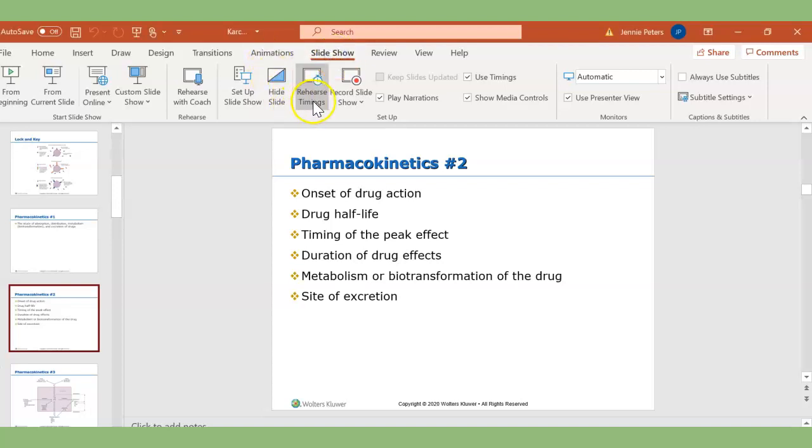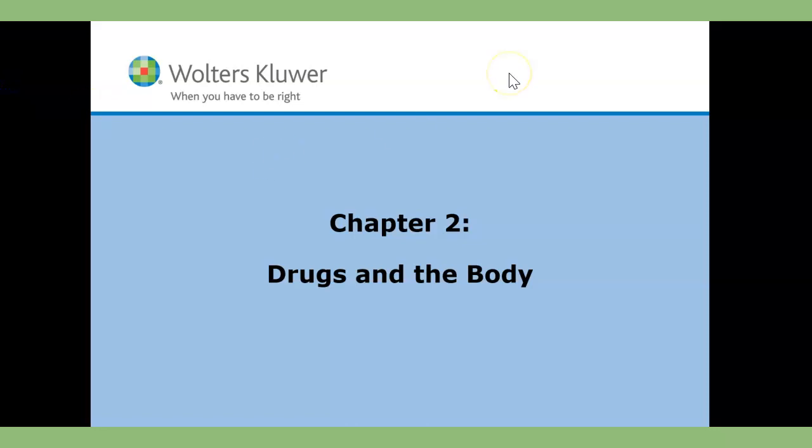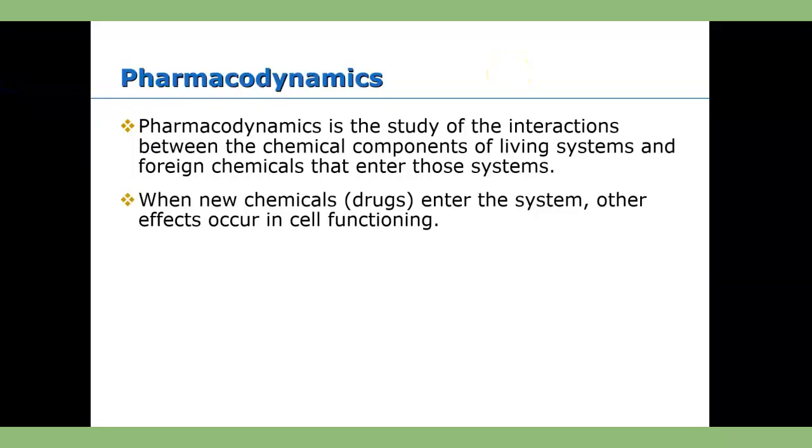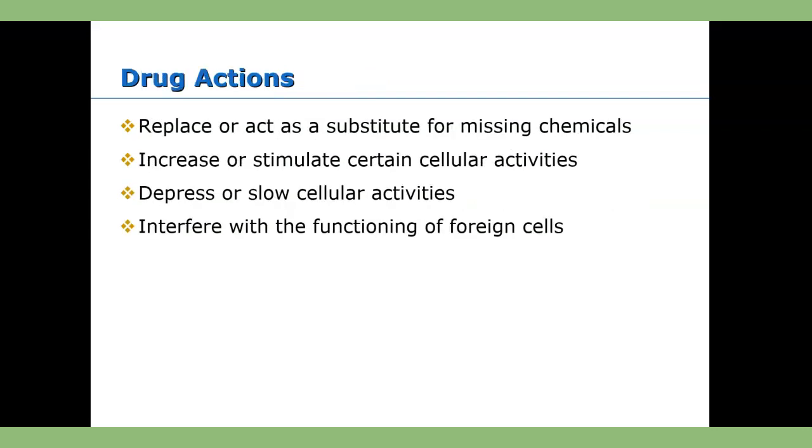Go through chapter 2. Let's start the slide show here. This chapter talks about pharmacodynamics and pharmacokinetics. And think of pharmacodynamics as when you swallow a pill, how do the cells react? How does it take in that medication? There's various ways it does, but that is what pharmacodynamics is in a nutshell.